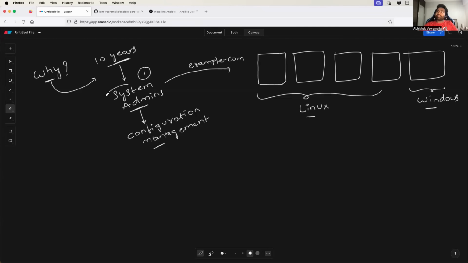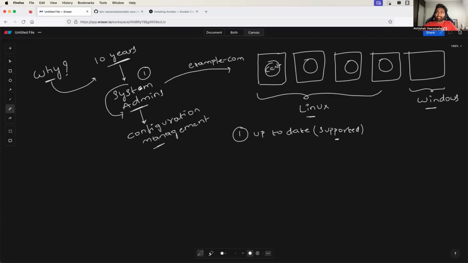The primary activity of the system administrator was, one, to make sure that the distribution installed on these Linux virtual machines, if the distribution is CentOS, okay, one of the primary activities was to make sure the version of CentOS is up to date, or at least these machines had a supported version of CentOS installed. What does that mean?